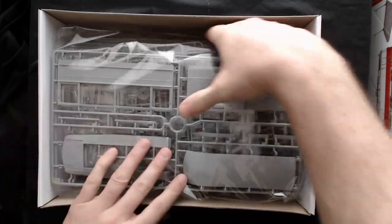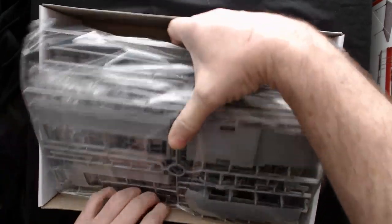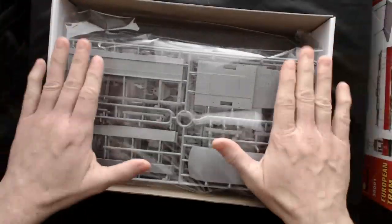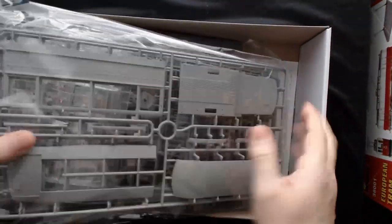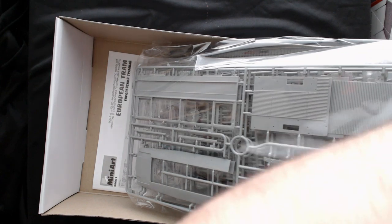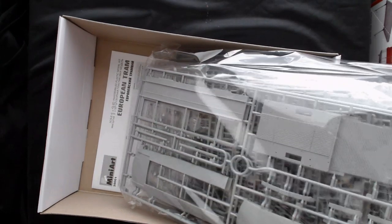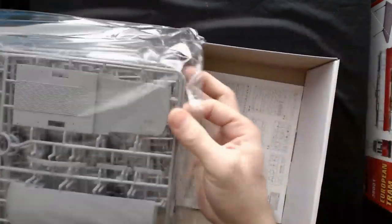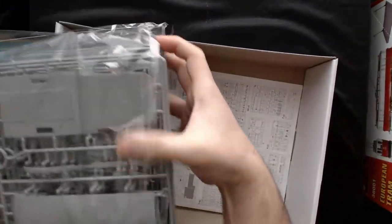So right away, picking this up, there's just a lot of plastic in here. It's a very heavy box, so I wasn't surprised to see all this plastic. MiniArt puts their stuff in a large bag to start with, and I'm going to resort to scissors, I think. Super light plastic wrap. All right, so here we go.